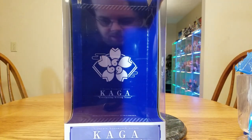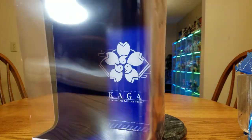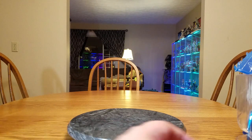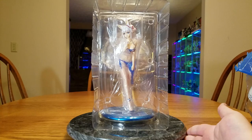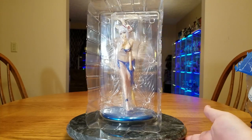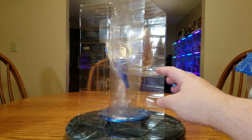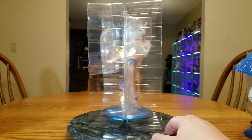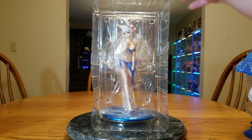Inside the box you have the Sakura Empire logo and a blue background. And there is Kaga in her blister packaging. So far, looks pretty cute, looks decent enough. There is another separate blister for her tail — for all the fluff. Very similar to Akagi, believe it or not. There she was in the blister packaging, let's start getting this open so we can start looking at the fluff.